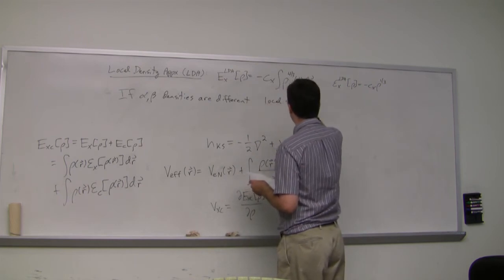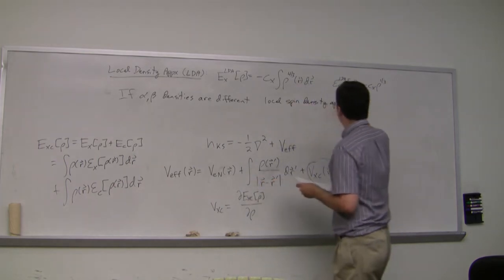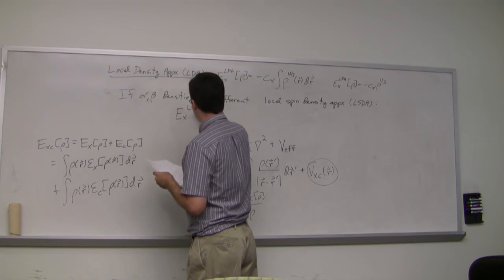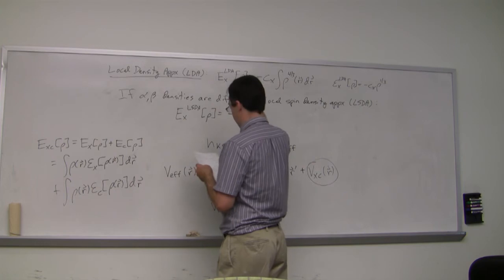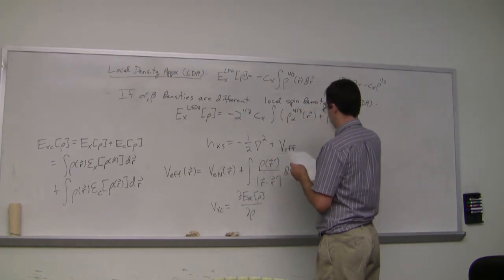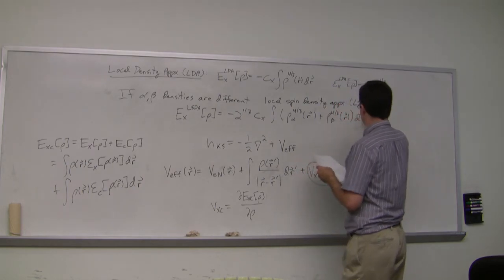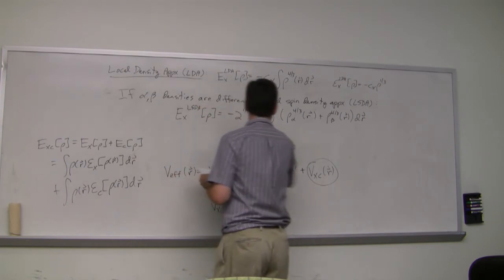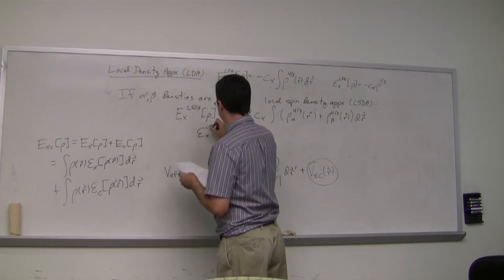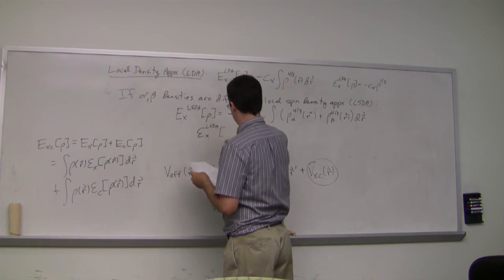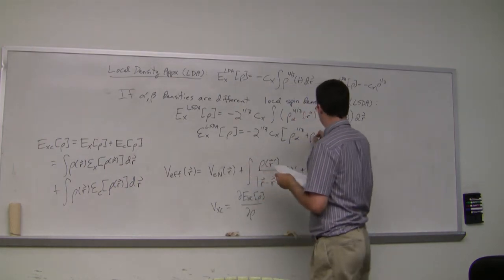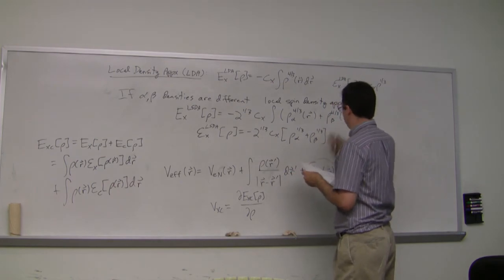this is the so-called local spin density approximation, LSDA. And the exchange energy as a function of rho is minus 2 to the 1/3 Cx integral rho alpha to the 4/3 plus rho beta to the 4/3. So that's pretty easy. I just add the alpha and beta densities to get the total density, so it won't shock you. And then this little guy, for the per particle version of this, is minus 2 to the 1/3 Cx rho alpha to the 1/3 plus rho beta to the 1/3. Okay, so that's an easy one.